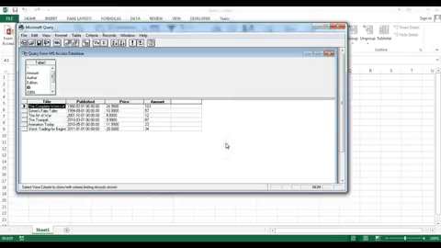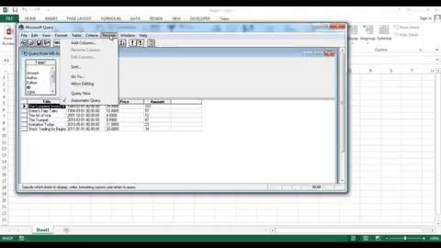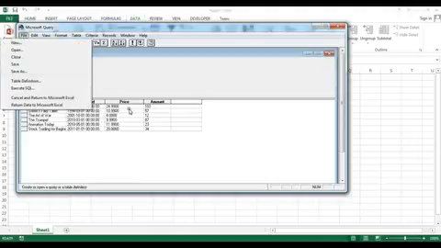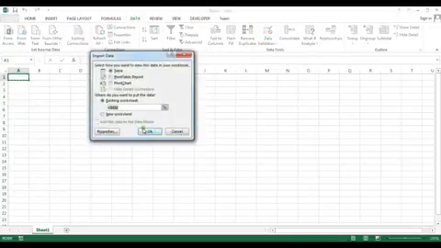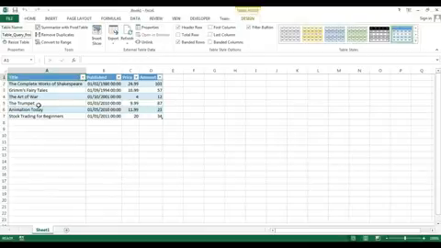Using Microsoft Query gives us the same options to develop a query that we would if we were using Microsoft Access. We have a variety of options available within the buttons and also within each one of the tabs. When we're finished with our query, we return the data to Microsoft Excel or cancel and return to Microsoft Excel. So we'll return the data, define its position, and again, our Microsoft Query returns into Excel.